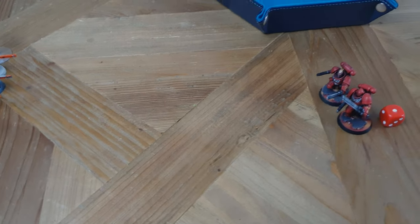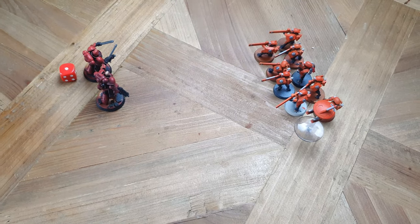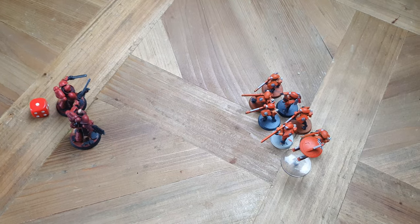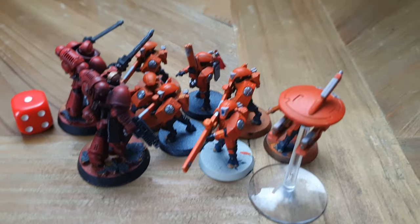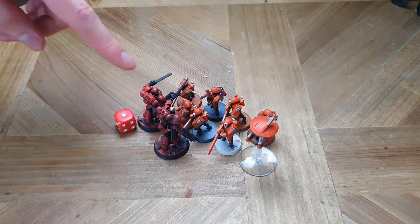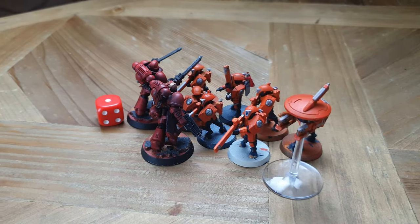I can't charge because I'm outside of 12, but I've taken another one in space. I'm feeling pretty good about myself. It's on to Oli's turn four. Our charge is only between six and seven inches, which means it's a six-inch charge. First, we're going to shoot two bolt pistols - two shots, two kills. Taste bolter, Xenos scum. My Blood Angels also make their six-inch charge this time, which means Philip has finally been engaged in close combat - not where the Tau want to be.